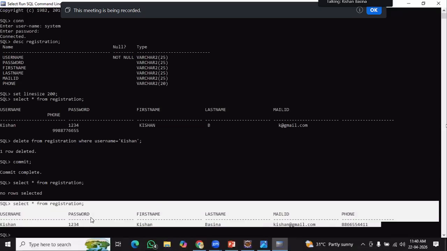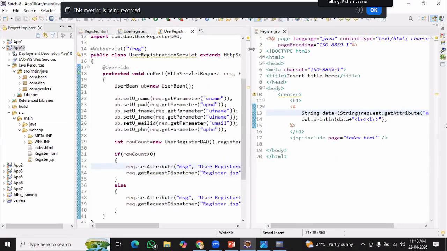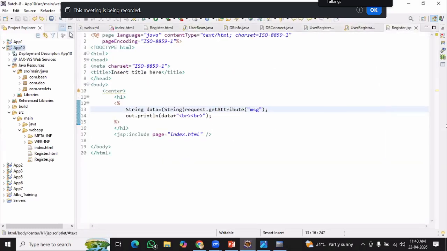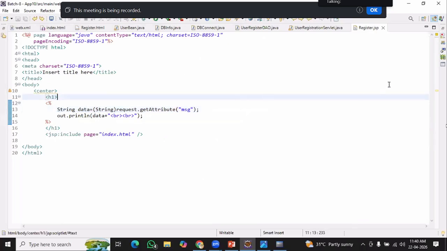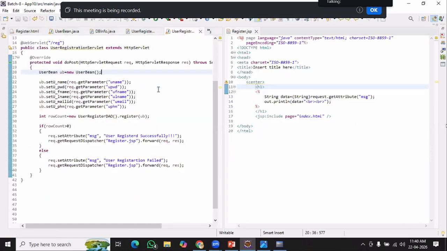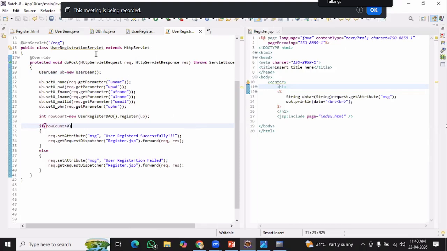Yes, the data got updated. So first, I want everyone to complete. This is the user registration servlet. This is our JSP.